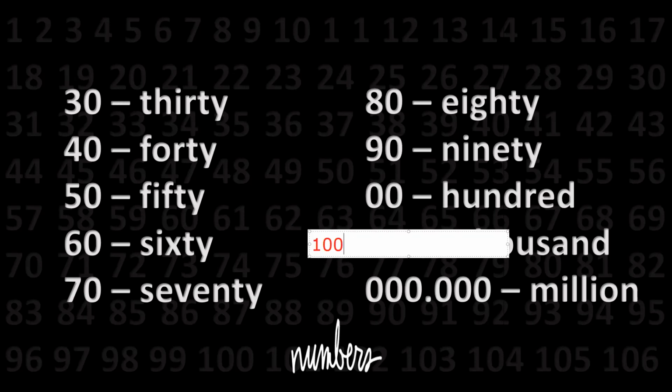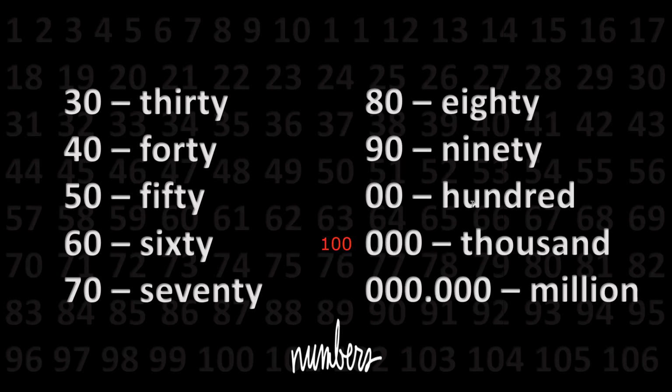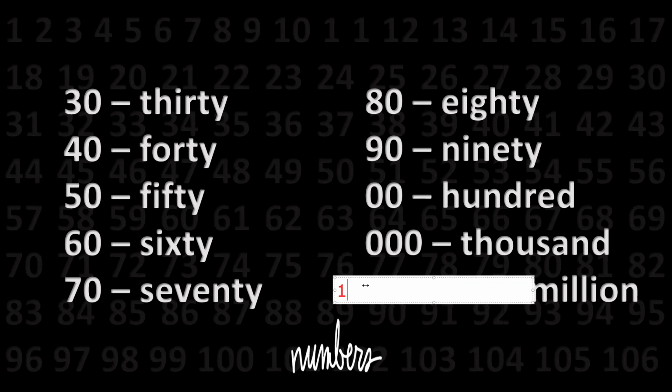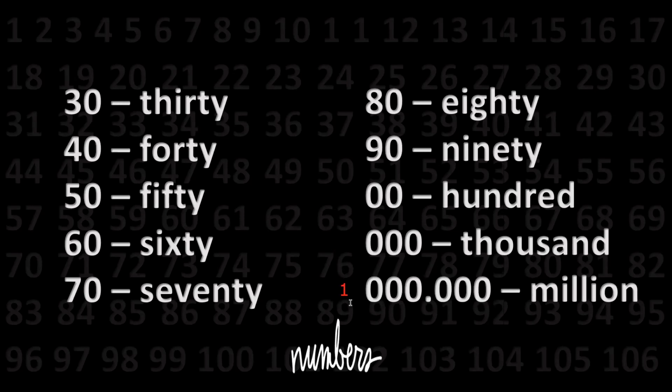So here, okay, guys. There you go. 100,000, 200,000, and then it goes on. Okay. Now here we have million. So here, if we have the number 1, it's going to be 1 million, or a million, $1 million, for example. Now let's change here and put number 2. So we can have 2 million, $2 million. And then it goes on.